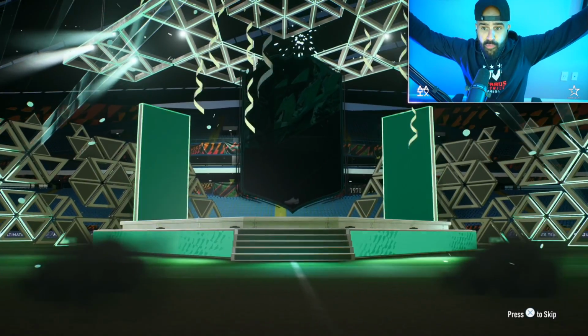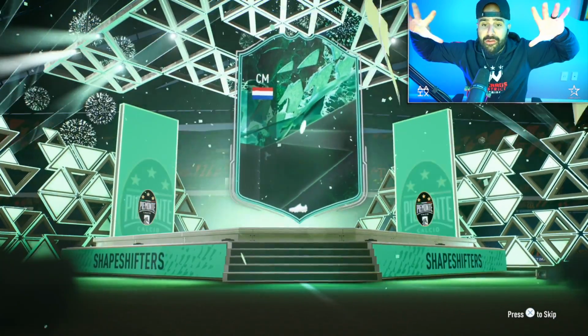But we haven't got lucky in the 3-4 draft wins that we have played. I think we've played 4. Do we get lucky here? We get a Shapeshifter, boys. This could be huge. Netherlands Shapeshifter, center mid. Who's it going to be?